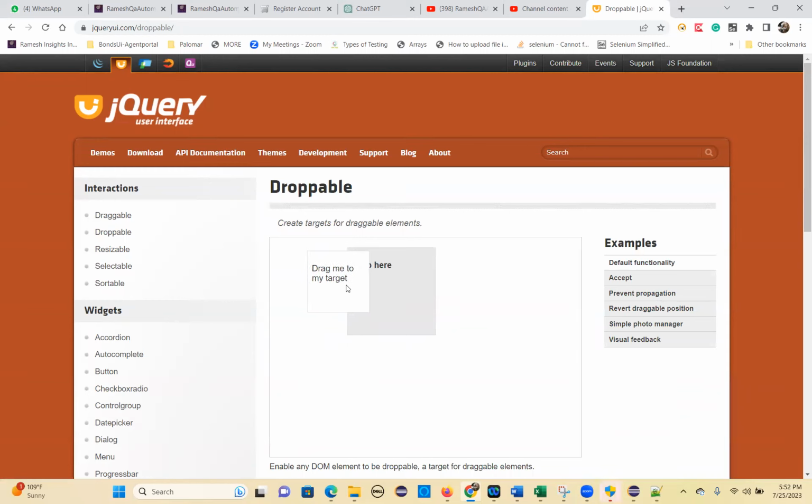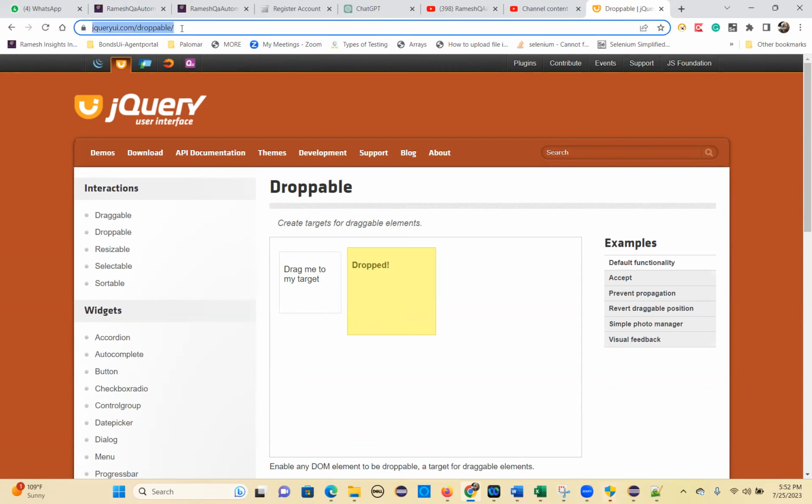You have to bring the source and release it at the target. That's a simple test case. You just pass this URL, open this web application with driver.get of this URL.